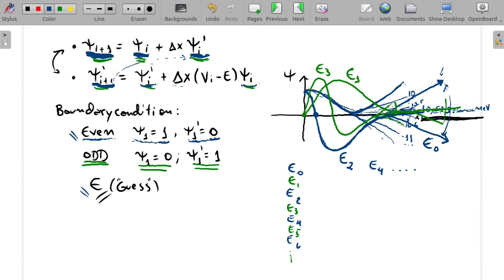For that, I have to choose an energy, right? If you choose the wrong energy, an energy that is not an eigenstate of the system, your wave function will of course exist. Just as you input these numbers, there will be a wave function there. But the problem is that this wave function does not obey what we expect as the boundary condition. You see that the wave function will diverge. So you need to change the energy until you find a wave function that does not diverge. That's the method. Now let's go to the software then.